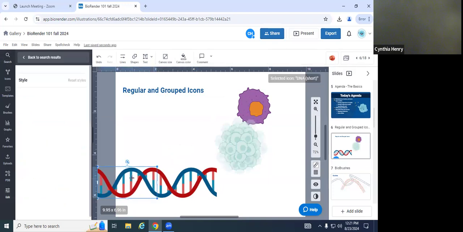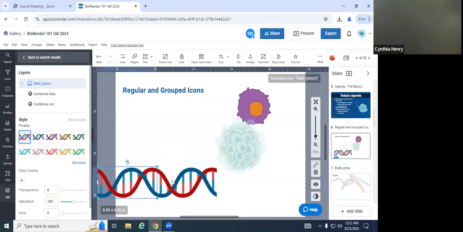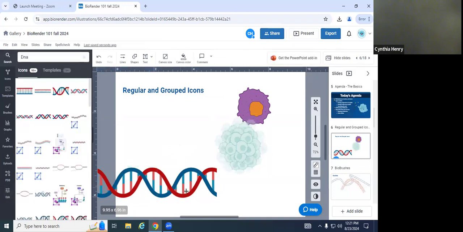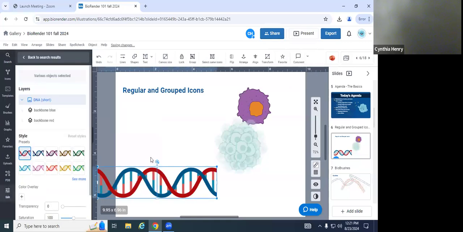And then I can highlight both of these and push on a Windows control. I think that's the Mac button on a MacBook. So I'm going to highlight this one. I need the blue to be highlighted there, so I'm going to get it and then get that. And then I'm going to go up here and group them.